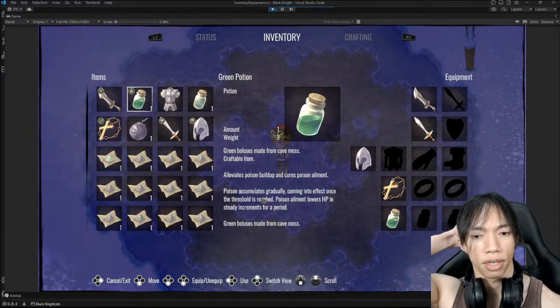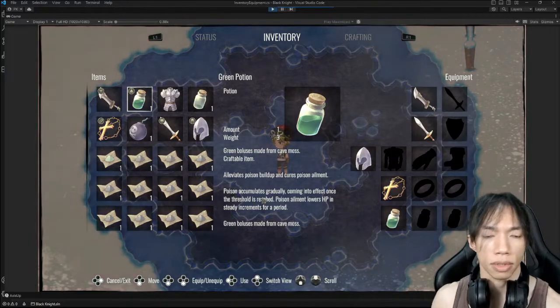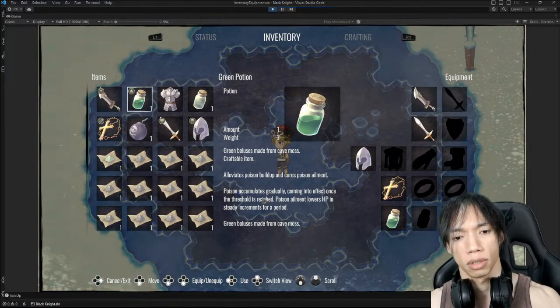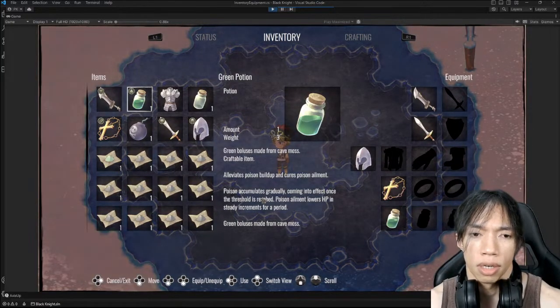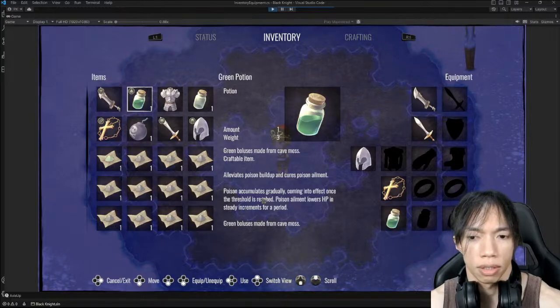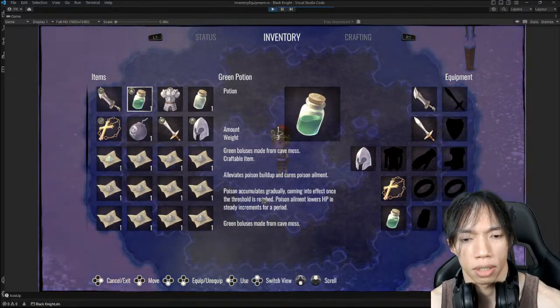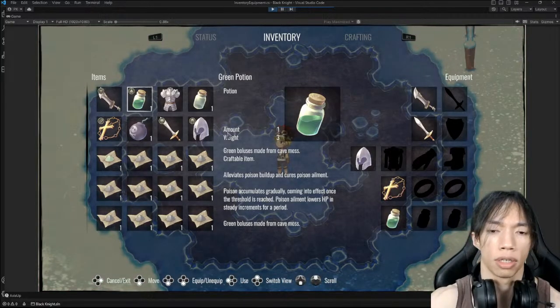If I click again, it's gonna unequip, which doesn't make sense. So I have to check this one. It's gonna cancel only when I click. Okay, let's do that.